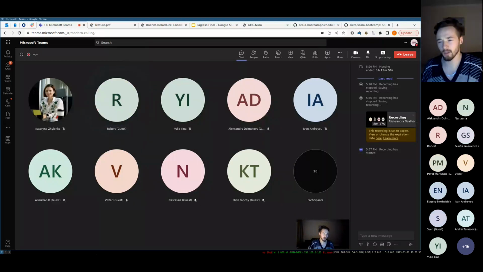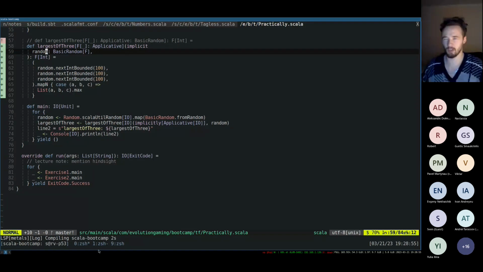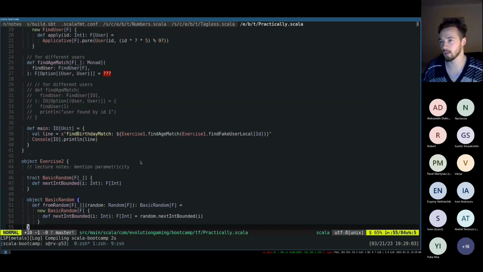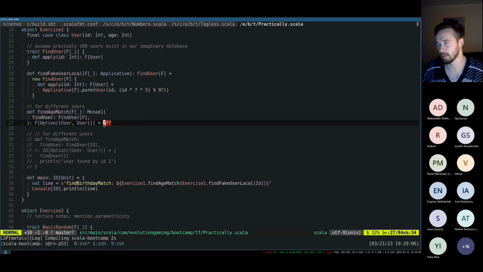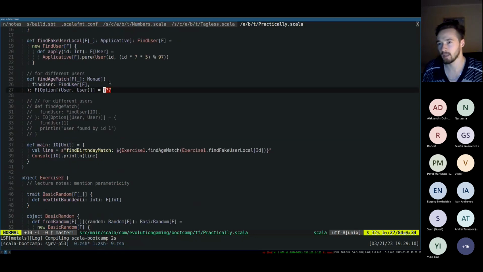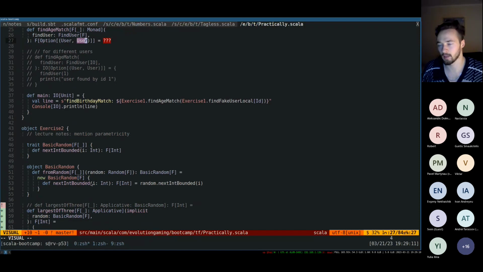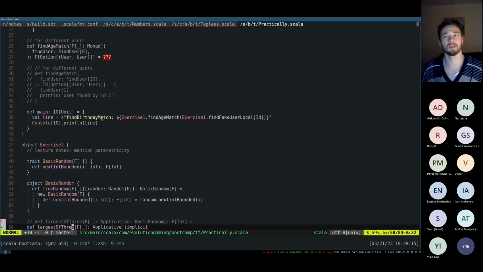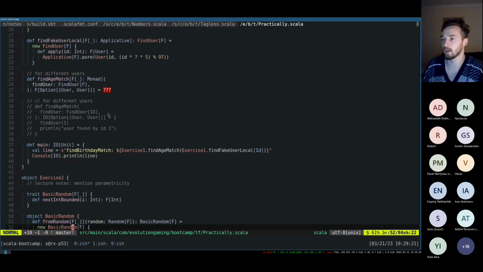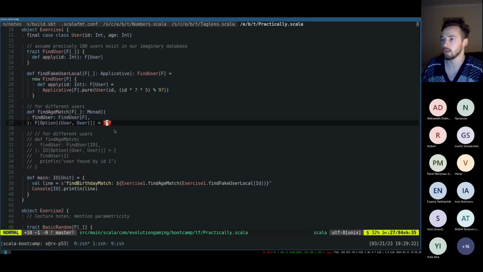I understand that the homeworks you had were formalized, and then someone could see whether you've done them or not. I haven't structured them in this way, so the homeworks are only for yourselves to try to implement these methods, find age match and largest of 3, if you could do it again. But it might be difficult or it might not. If you want to challenge yourself, I welcome you to.